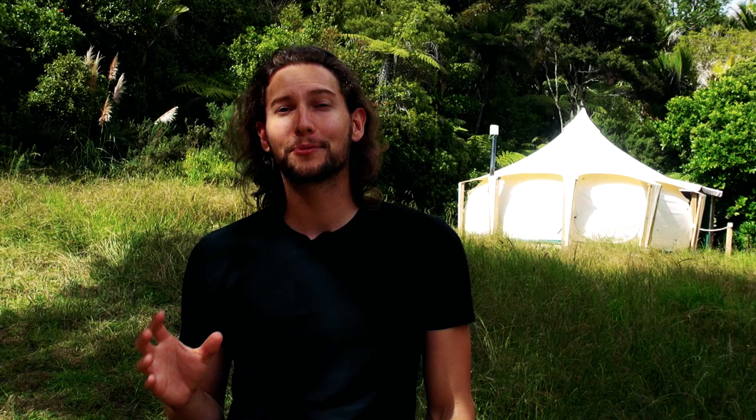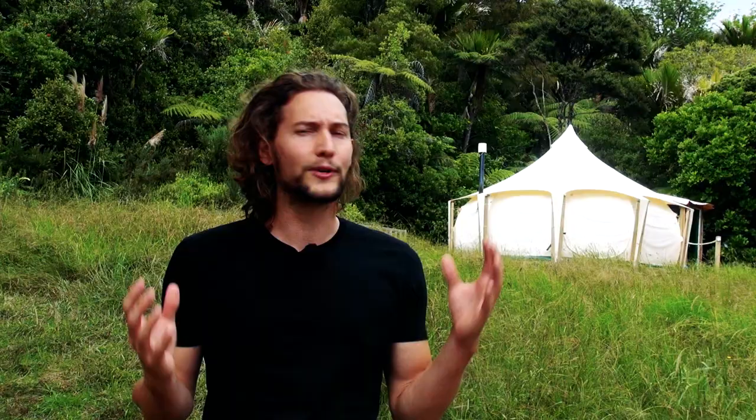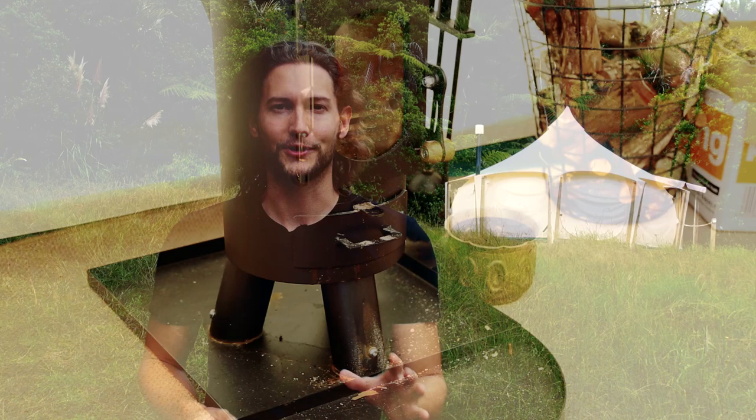The rope bridge was immediately one of my absolute favorite features of this tent, and for the vast majority of the time it's been absolutely fantastic. But there were actually a couple of weeks just after Christmas where I had a leg injury and actually being able to cross that bridge wasn't really practical. So again it was something that was a really fantastic, really novel idea — I love it, it made the whole space really adventurous — but it's something which is maybe not so practical for a really long-term living situation.